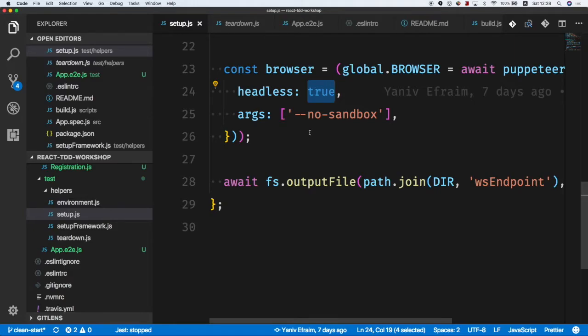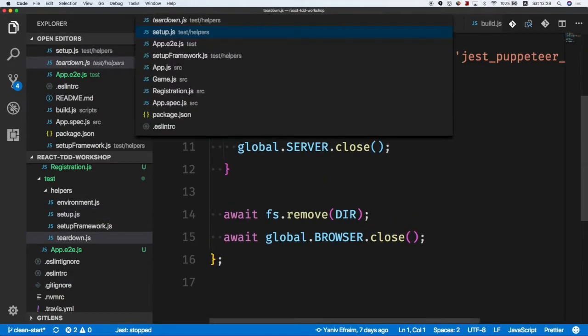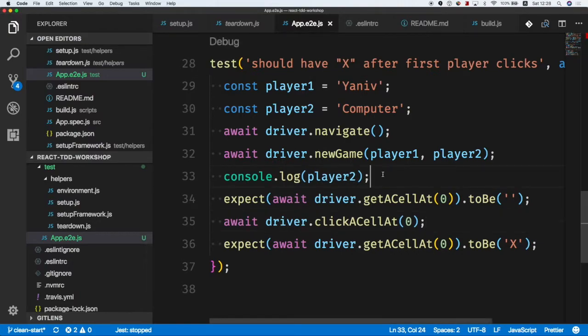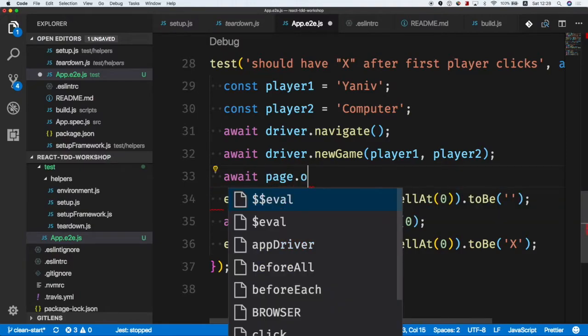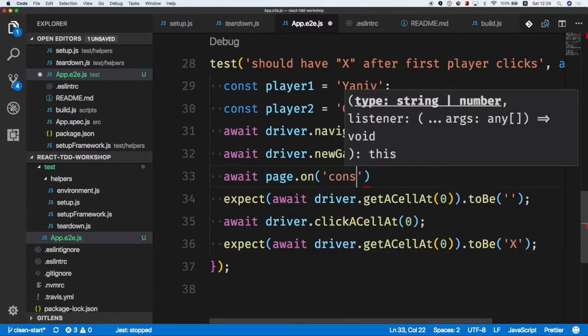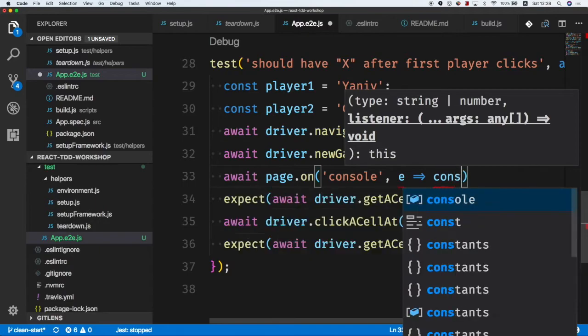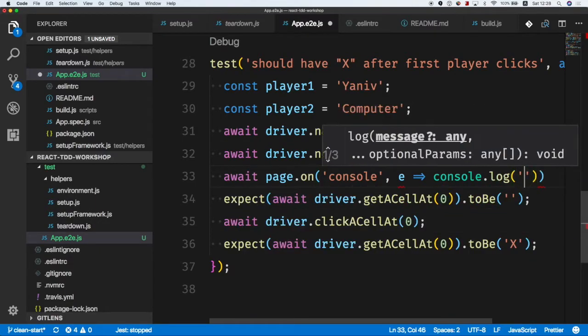And last thing, I can also use Puppeteer. It's an event emitter, so everything here is an event emitter. So I can do something like page.on console, and now I can take what I have here and console log it in Node.